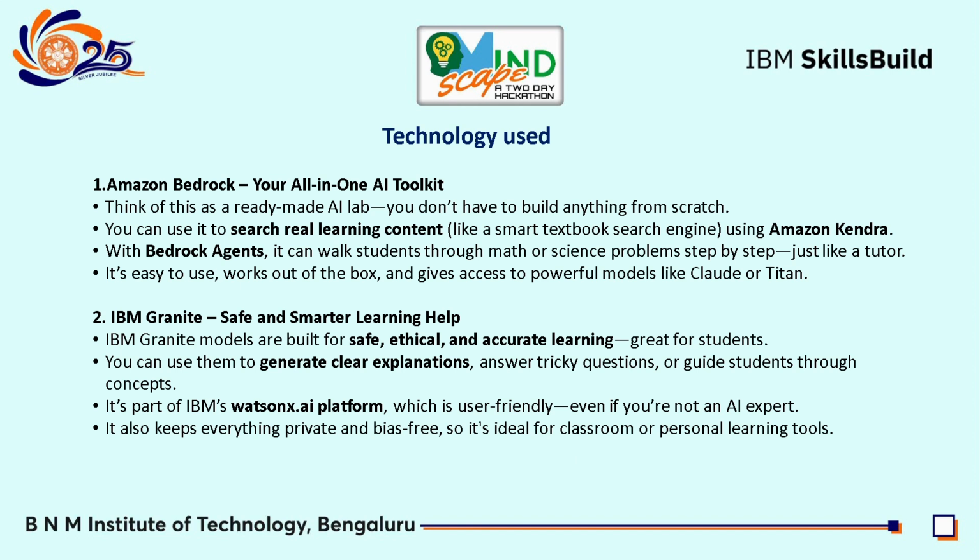And the next is IBM Granite. IBM Granite helps build models which are safe, ethical, and accurate for learning. You can use them to generate clear explanations, answer tricky questions, or guide students through concepts. It's a part of IBM Watson's AI platform, which is user friendly even if you're not an AI expert. It also explains everything and is private and bias free, so it's easy to use in classrooms or for personal learning.